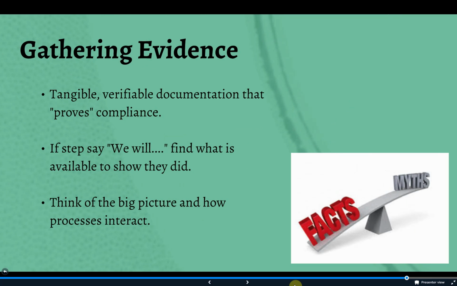When considering the individual processes, look for where a process says some action will take place. The auditor then looks for tangible, documented records that show that action took place. Then the auditor can ask such questions as, is this effective? Do the processes work well together? Do people follow the processes? And finally, does it actually meet the technical requirements? Are the proper records in place showing the process was followed?